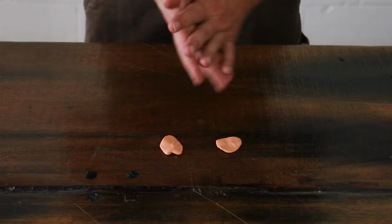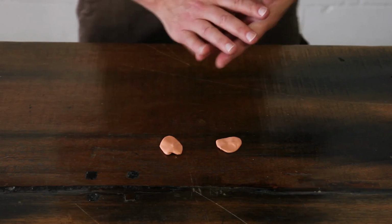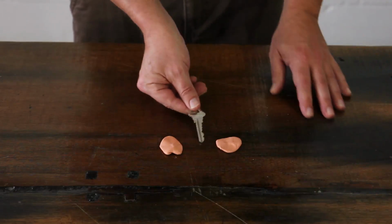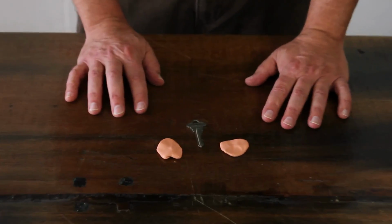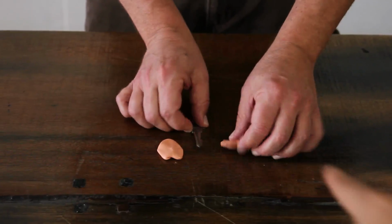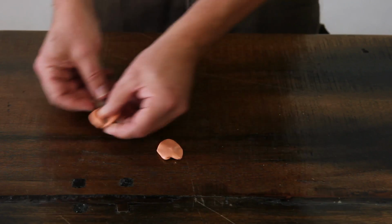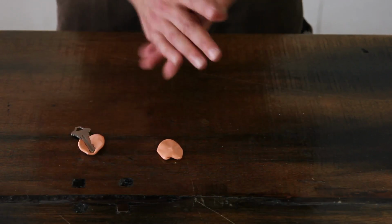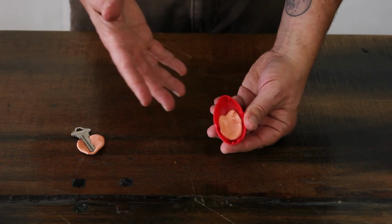And Criss, I asked you to remove a key from a keychain. You've got a key from a keychain there, I think, like that. There we go. I'm going to use that as well here, okay? I point to one, doesn't matter which one. This one here, look. Going to make an impression here, like this. We'll get back to that in a second, okay? We're going to isolate this one inside here. Tuck it inside there, okay?